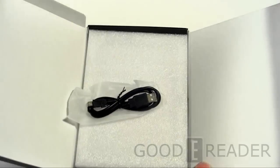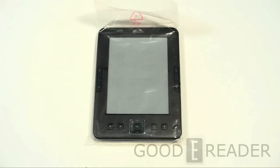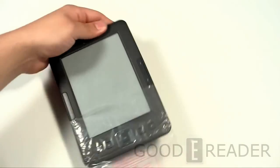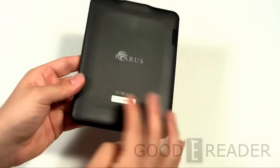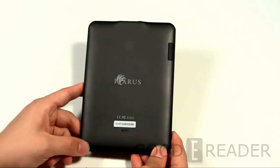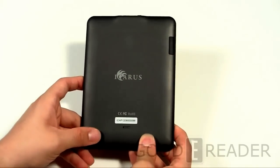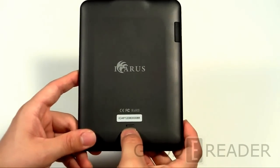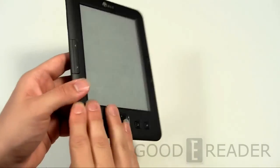So you would use this cable, incidentally, to both power your reader as well as copy content from your PC, Mac, and whatnot. So hopefully this has a little bit of juice for us to do a first-time boot up, but let's look at the device first. You have a nice hard rubber backing, very Amazon Kindle-esque in terms of the material. You have a reset button right down in there, little hole there. Has certifications there, FCC, so forth.